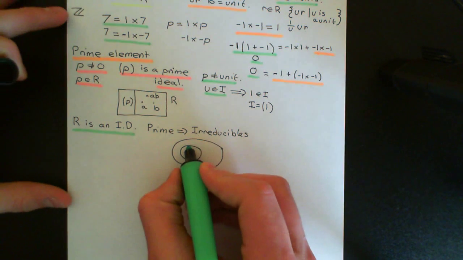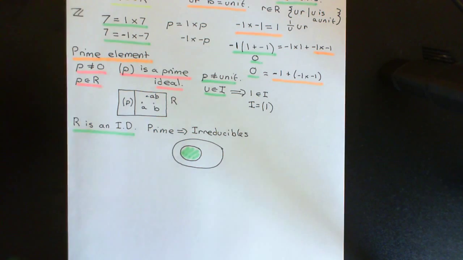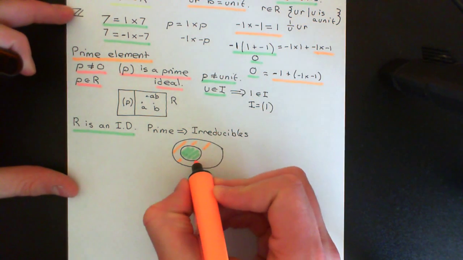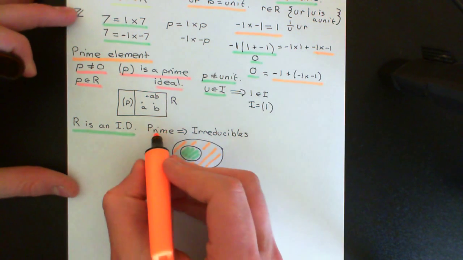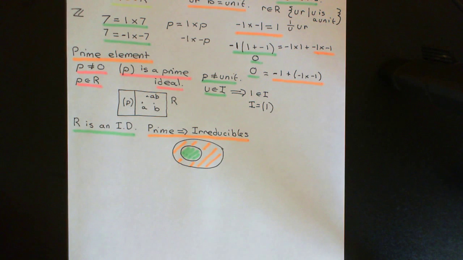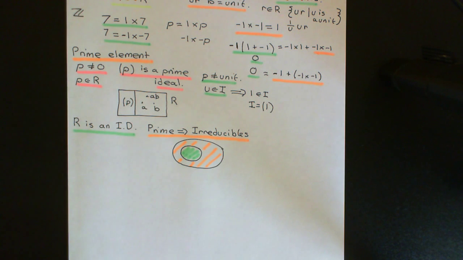However, in an integral domain we won't be able to prove that all irreducible elements are prime elements — we won't be able to prove the two are utterly equivalent, i.e. there will potentially still be irreducible elements that are not prime elements. So let's prove this theorem. We're going to start off by taking a prime element, and remember a prime element is not equal to the additive identity, and it's an element which, if you generate its principal ideal, gives a prime ideal. And we want to prove that it's an irreducible element.